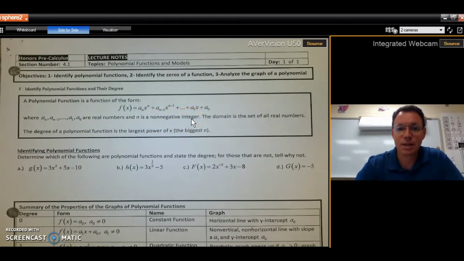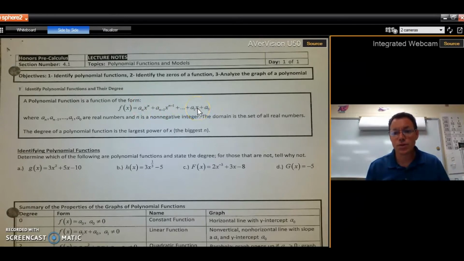So what does that mean? These exponents have to be whole numbers, but they could also be 0. Like this right here, this is technically an x to the 0 power. There is an x there, it's just to the 0, and so we don't see it. But all these exponents have to be whole numbers. So like x to the first, to the fourth, to the fifth. You're not going to get an x to the negative 7th. You're not going to get an x to the 1/2 power. That would not be a polynomial.